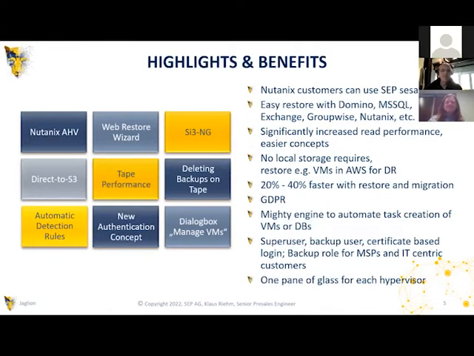And so I would like to talk a little bit about the technical and sales perspective. And this is very easy for new functionality, like supporting Nutanix AHV. This is kind of an entry into the hyper-converged market.